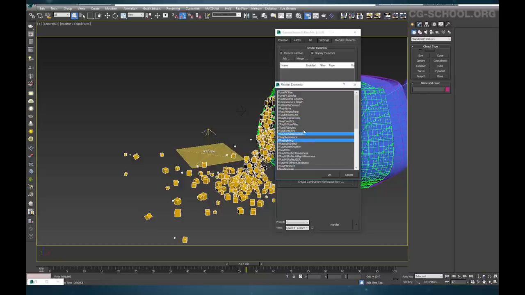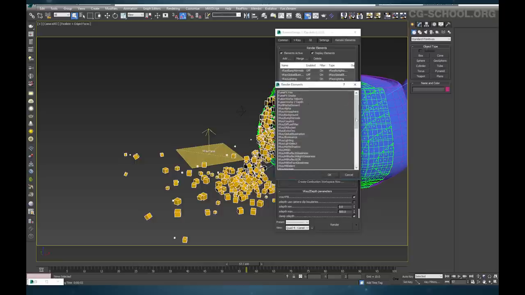Bump normals, global illumination, lighting, and what else do I need? Well, I don't have any refraction, so I choose reflection. I want to use specular, and I want to use self-illumination because those lighting boxes use self-illumination with the V-Ray light material. And I want to choose velocity pass, Z-depth, and I don't have any SSS, and yeah, it's good.